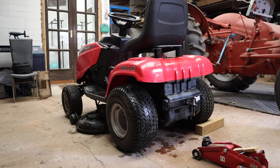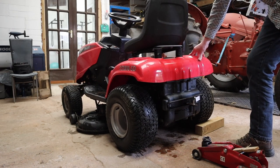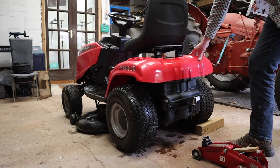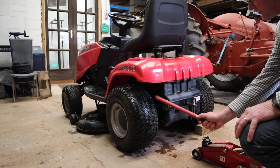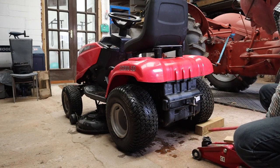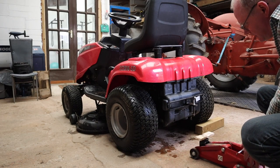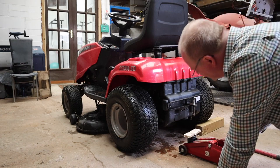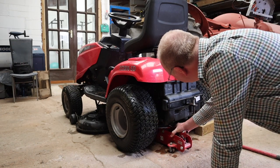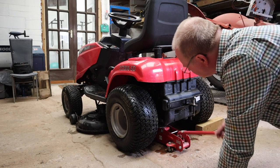Okay, first thing I've done is to chock the wheels on this side. That is on the right hand side when you're sitting on the mower, because the brakes are on the left hand side here. So we need to raise this left hand side a bit. I'm hoping this jack is going to get under here. I think it does. Yeah, okay, we'll just get that on the axle.